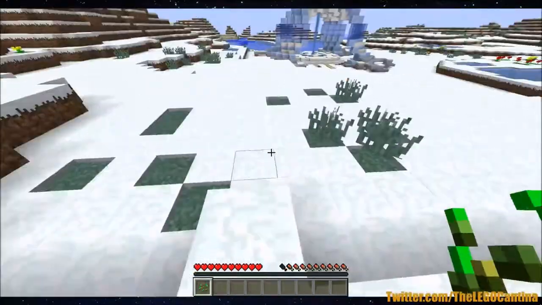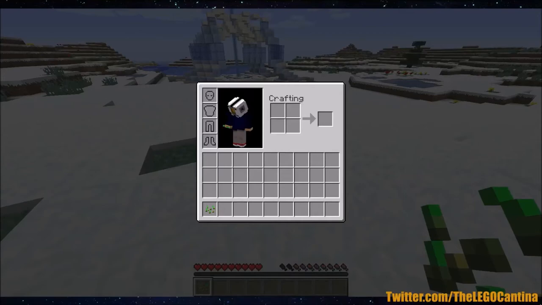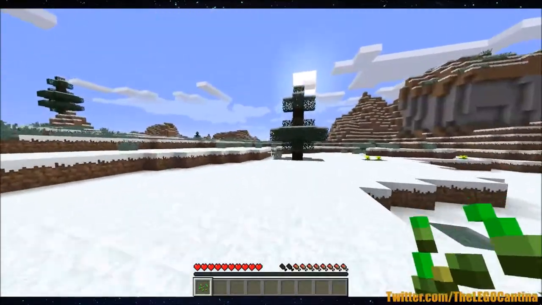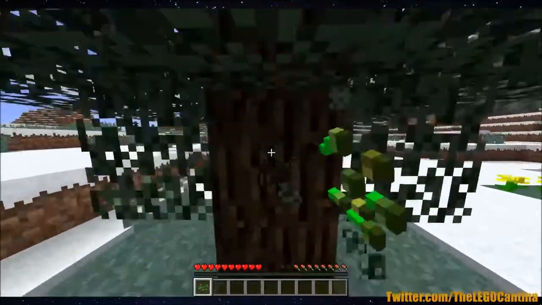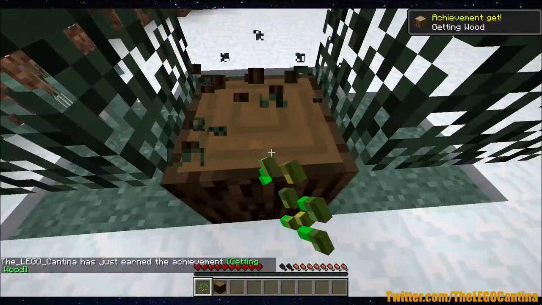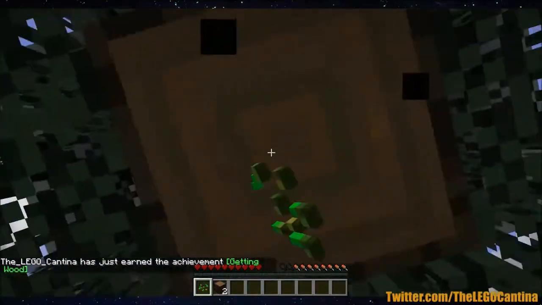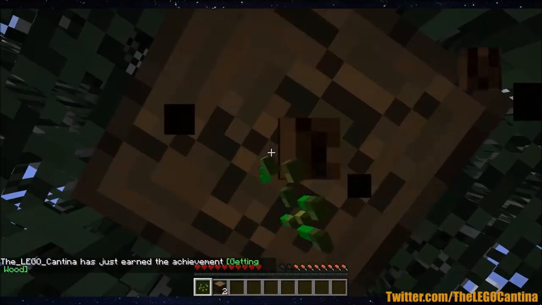I gotta figure out where I want to build my base and all kinds of stuff like that. Basically, we're just starting regular survival stuff right now, just as if we're starting a regular survival world. Got my first achievement. Well, my second achievement. First achievement was opening inventory.